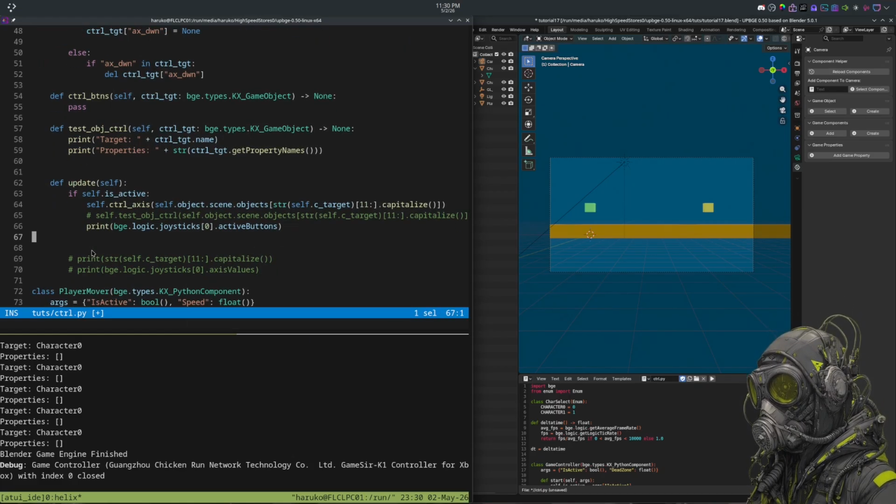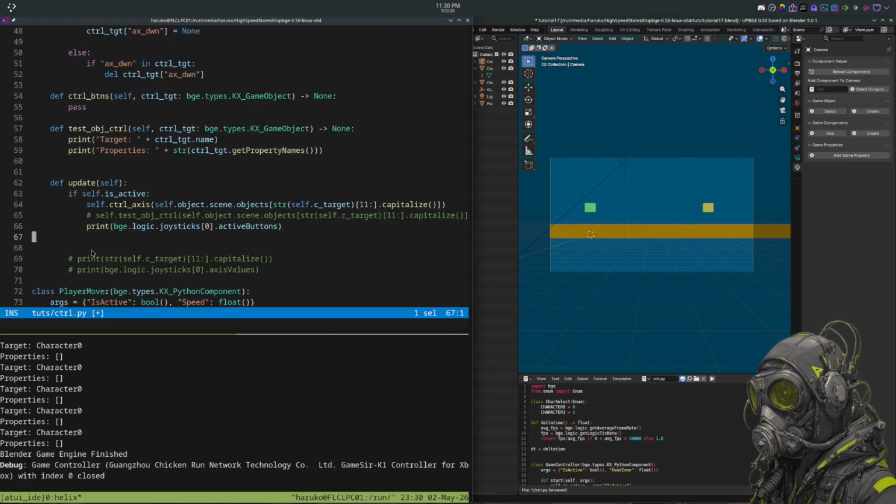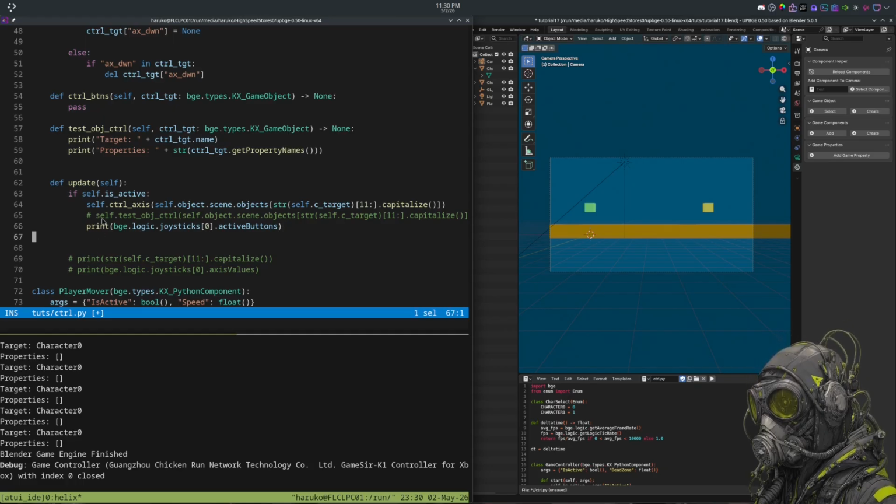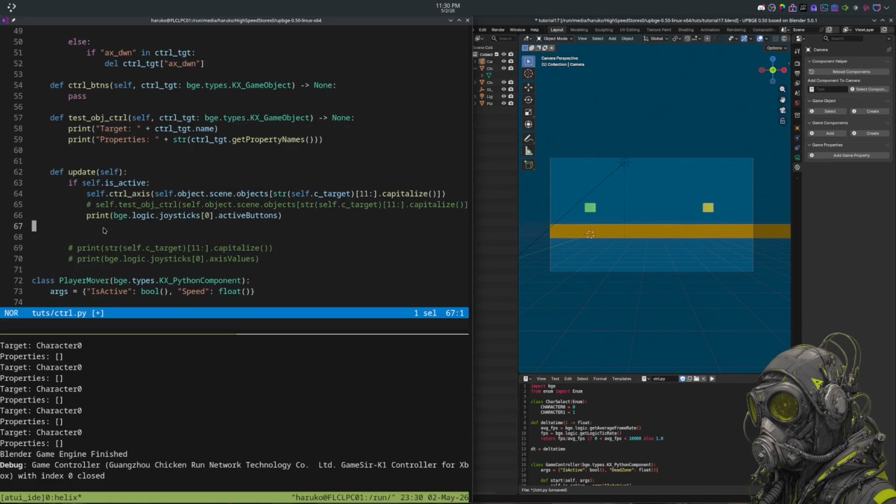And what this will do is print what button is active when I press it. And what I'm interested in is the Y button. So we'll go ahead and save this.